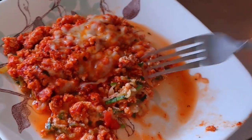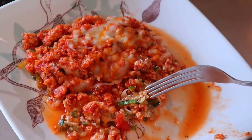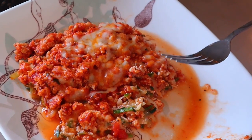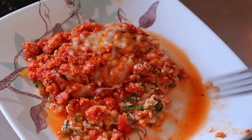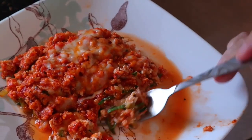Okay, we both approve. Okay, I just want to hop back down to say the more I keep eating this, the more I really like it with the zucchini. I honestly don't think I'll use pasta in this anymore. It's so flavorful. So I would definitely say to try this.